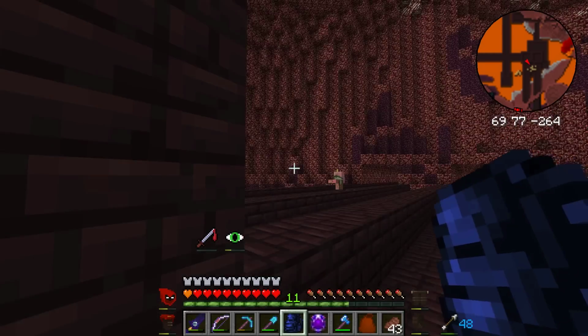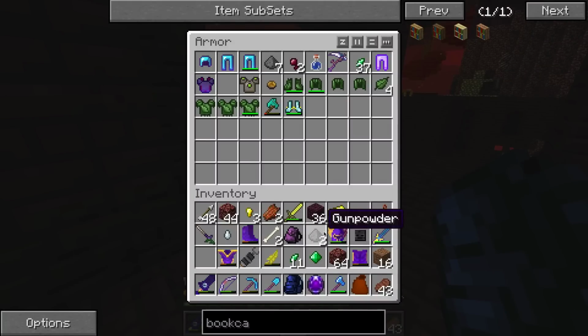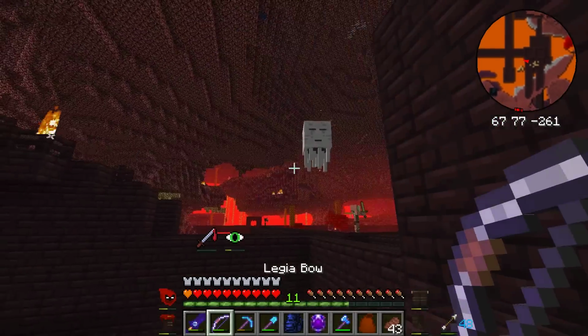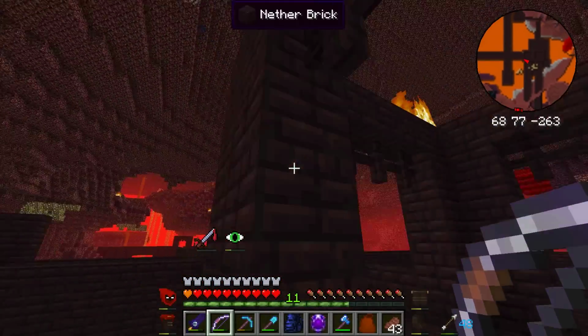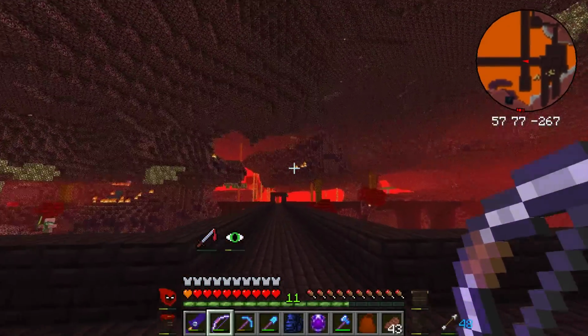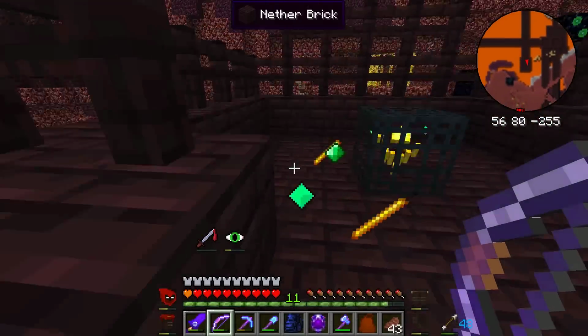I forgot how bright this was. That's a lot better. Let's put this in here. And there's all this junk. But I want to see that it really is a 100% chance. We're going to have so many Wither Skeleton Skulls if this really is a 100% chance, and that is what I read. I'll go grab that XP there.